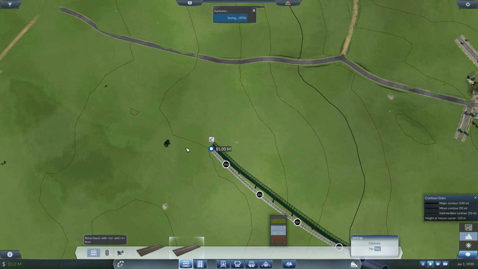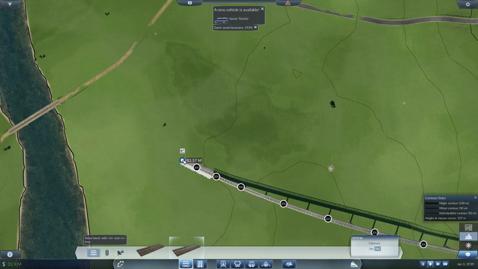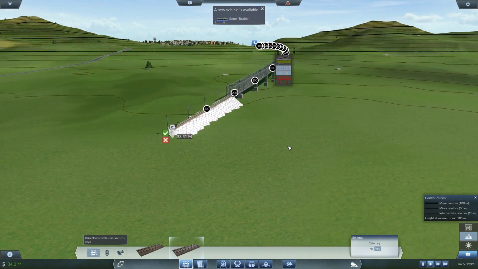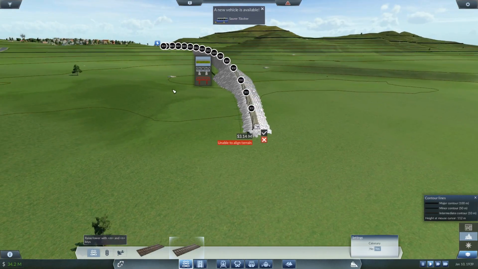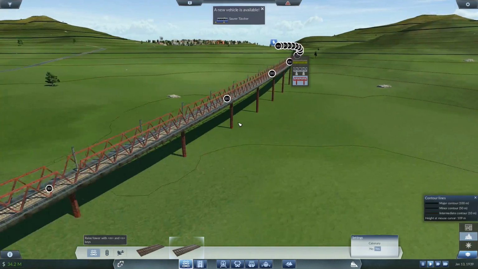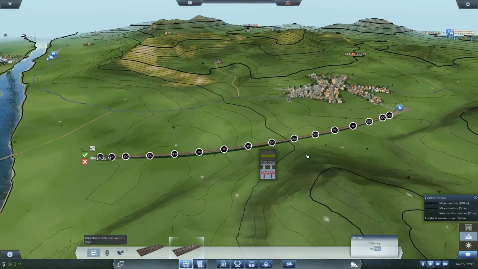Oh, hang on, what we got here? We've got a new vehicle. We've got a new road vehicle available. Okay, let's put that there like that. So it looks like it wants to fill it in with a bridge. I mean, I'm quite... 4 million? What if we tried to do it with soil, with dirt? 4 million. That's very expensive.